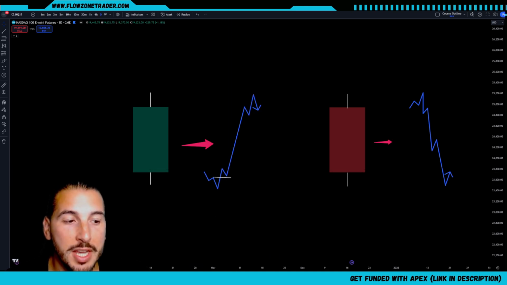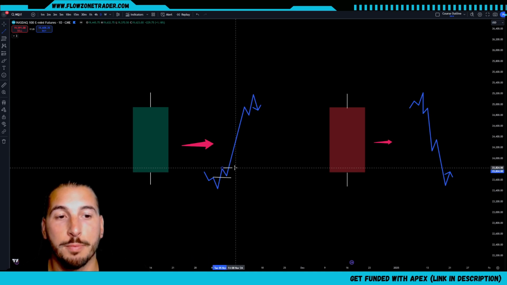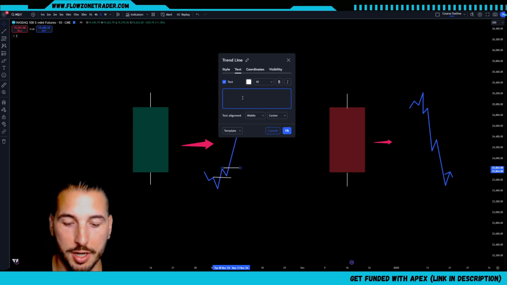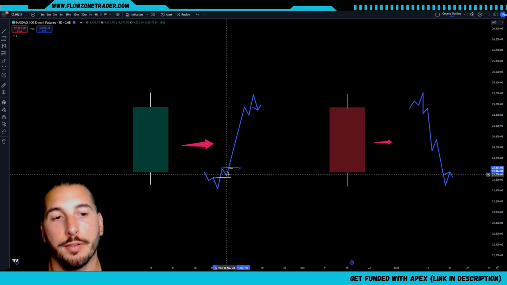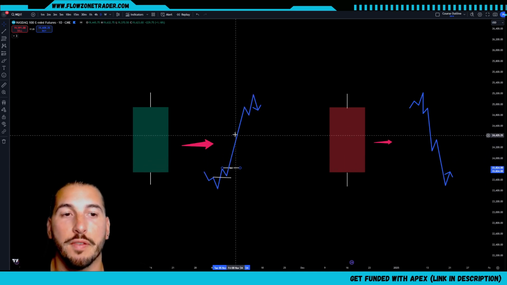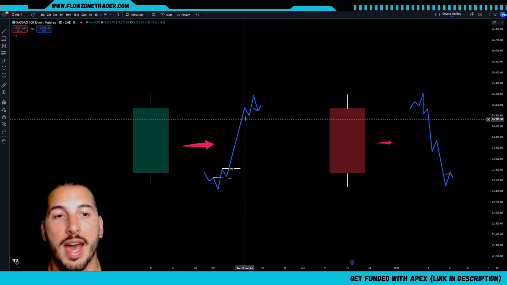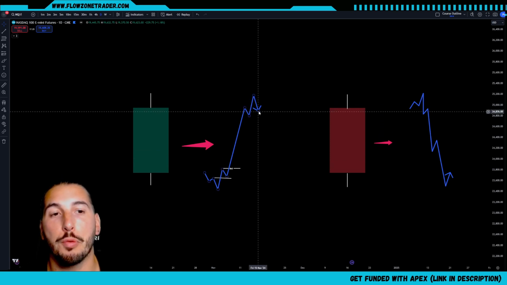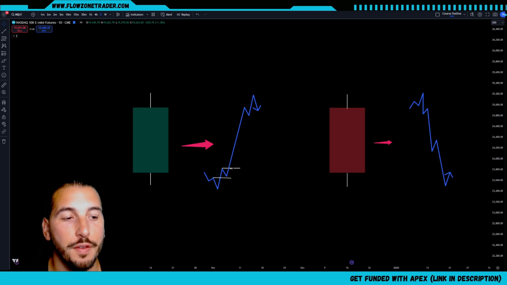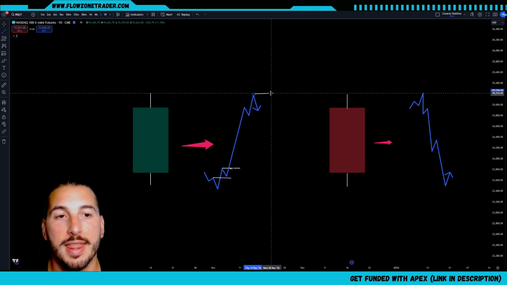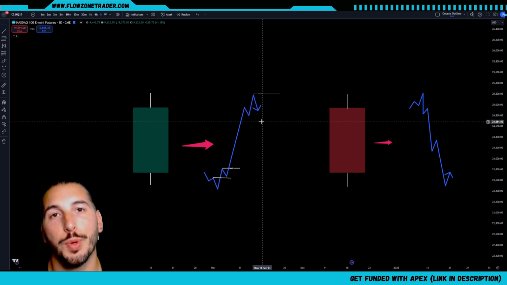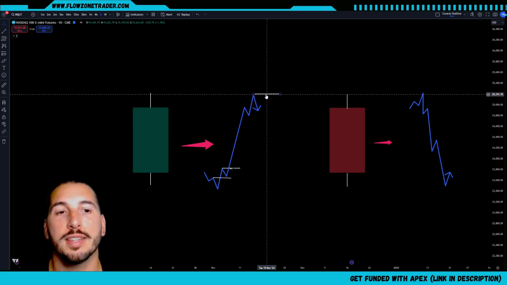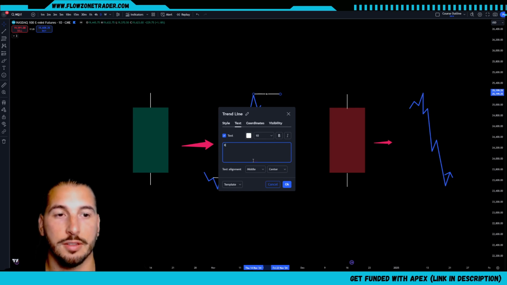This trend change is then confirmed by this moment right here. This moment here is our break of structure, okay? Trend is confirmed not on the change of character, but on the break of structure. And from this point, we get a bullish move up before a pullback, an extension out, and a further pullback. And this is where price closed. So for now, we can assume that this up here is an area of resistance. And until we break this, until we have a break of structure, we know this is an area of resistance.